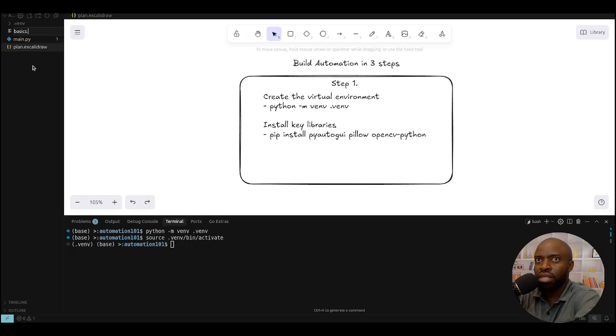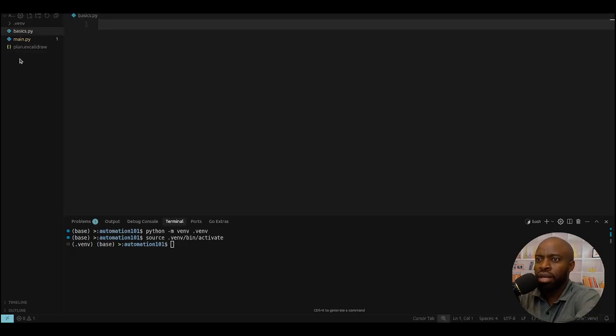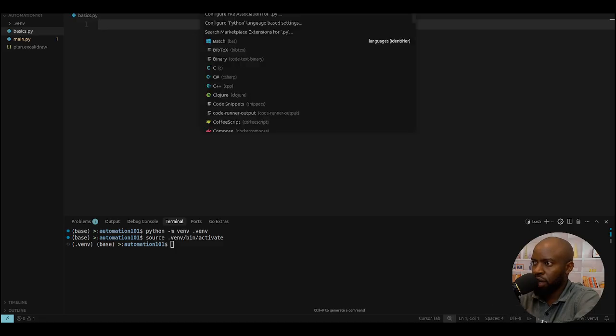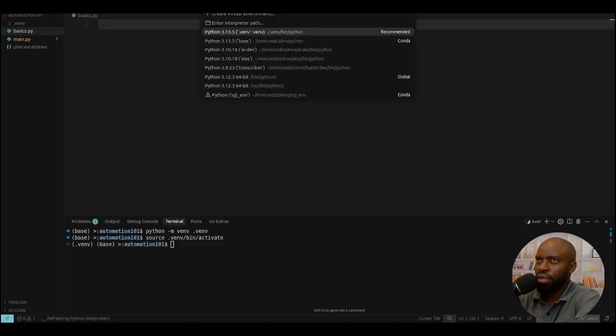So basics.py, and then when I look at that, I can see down here on the corner there is venv. If you can see on my bottom line there, it shows that it's connected to that.